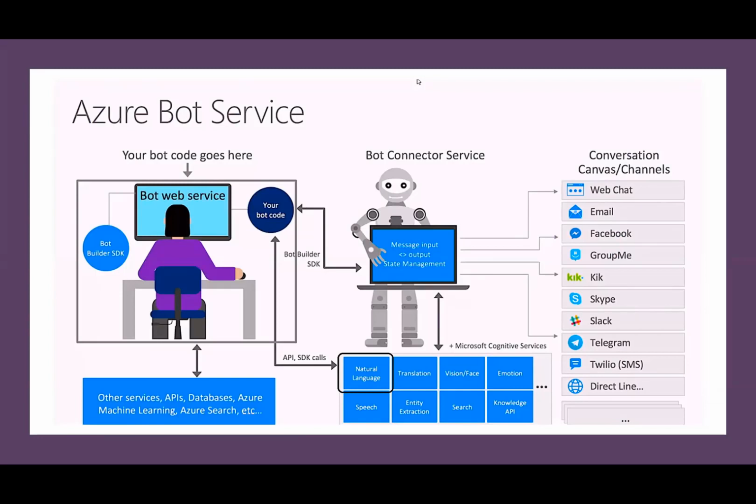If you look at the channels on the right hand side, you can expose a bot through web chat, email, Facebook, Skype, Slack, Microsoft Teams, or any other. And the channels are also growing as we speak. You can expose these bots through any of those channels just through configuration, without writing a single line of code. You can make the bots much more intelligent by writing pieces of code to customize them. But out of the box, without writing code, you can still build a bot and integrate it with certain services like LUIS or QnA straightforwardly. Pretty much a bot is all about using a natural language processing engine, which basically means it can understand what the end users are asking in terms of questions, and it can respond accordingly.